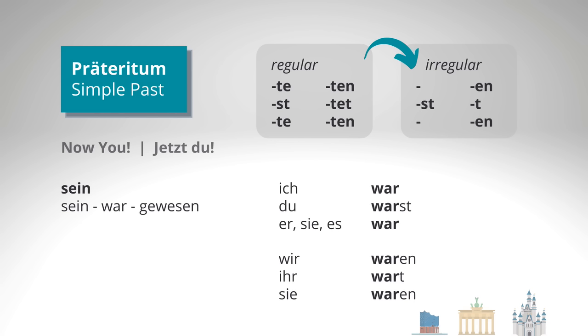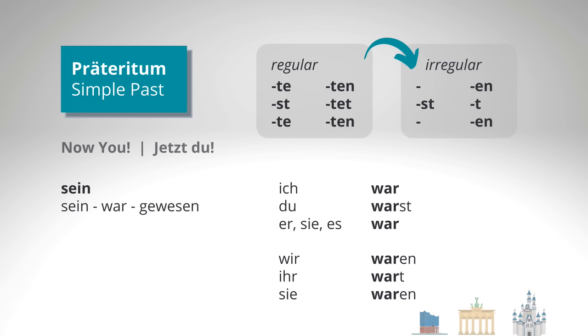As you can see, as long as you know the three forms of the irregular verbs, things are actually pretty easy. But the problem about this is that you need to know the three forms. And in order to do so, in the additional material, you can find a detailed document where you can find the three forms of all the irregular verbs in German. Unfortunately, that's something that you should really learn by heart, because those verbs are really important. I needed to do the same thing for English, and English has even more irregular verbs than German. Once you know these three forms, the rest is actually not that difficult. And as you probably already noticed, the regular verbs are even easier.